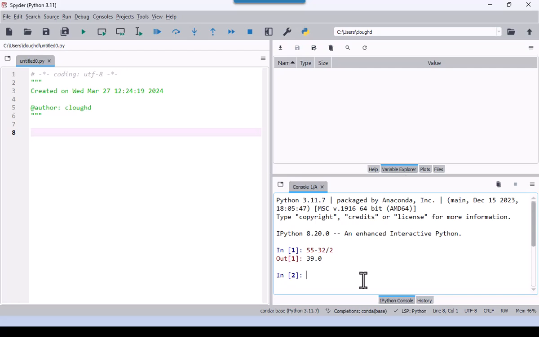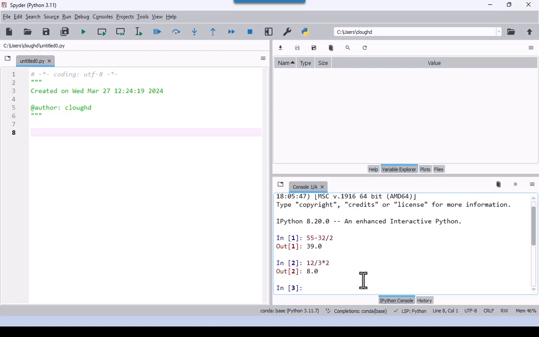it uses an Out designation to give me an answer of 39, 55 minus 16. And of course, what you'll notice here is that the division has taken place before the subtraction, which is what you would expect. And then I can try another where I do 12 divided by 3 times 2, and the answer is 8. What you can see happening here is that the operations of division and multiplication, which are at the same level of priority, are handled left to right. So you have 12 divided by 3 giving 4, times 2 giving 8.